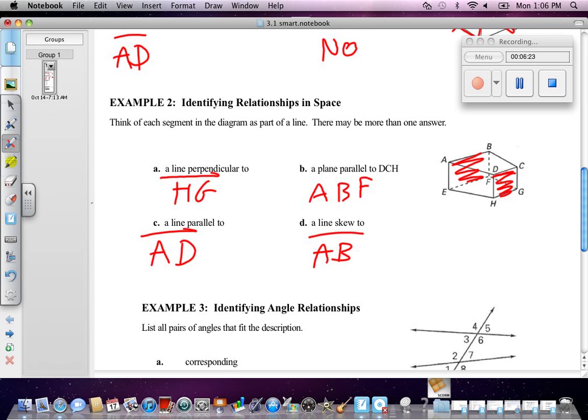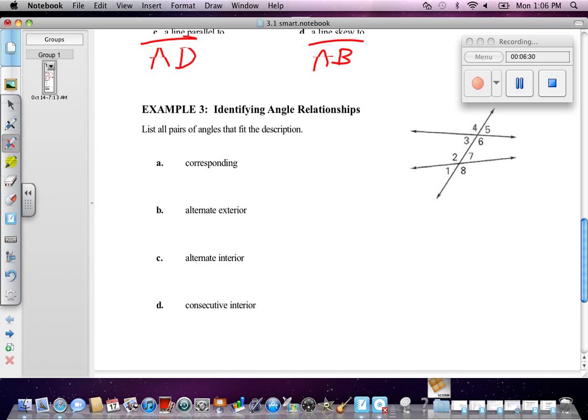Okay, let's turn it over. All right, so this is kind of like what I did in the beginning, but we're going to name them. We want corresponding angles. We want to list all of them. So from this picture, what are all the corresponding angles? Can somebody name one? You want me to do one for an example first? Yeah. Okay. Angle 5 and angle 7. So 5 and 7 are corresponding. And there are 4 more pairs.